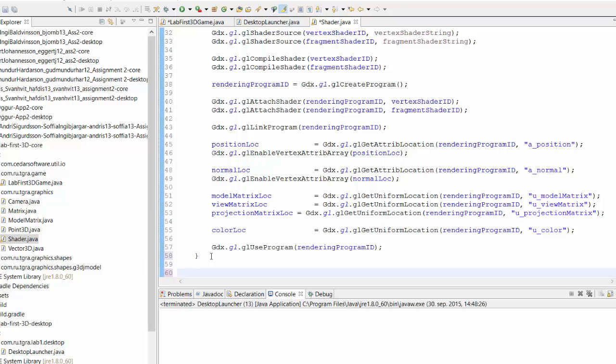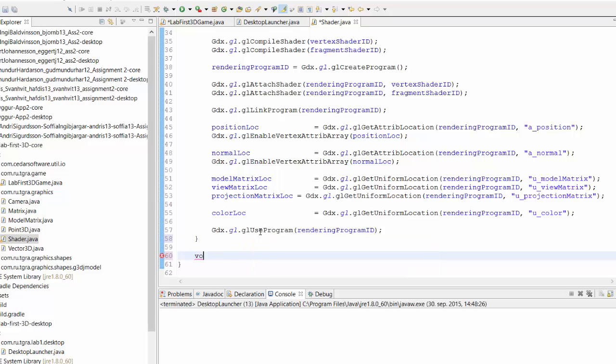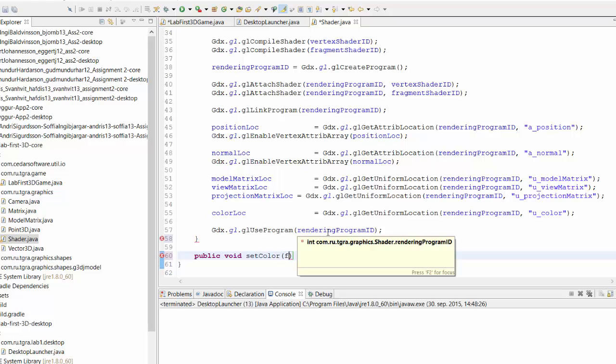So let's go in here and make a function that's called public void set color, and here we can just take 4 floating point values for now.